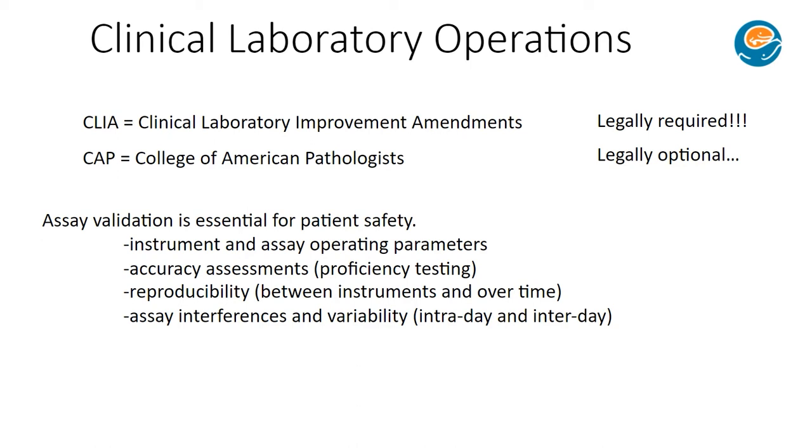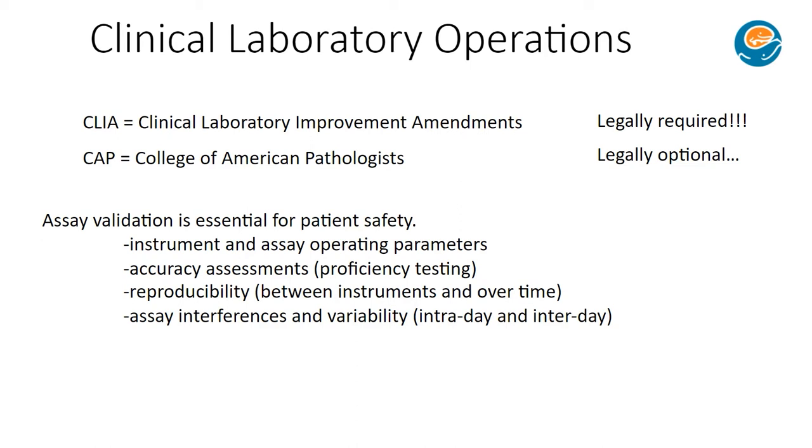And so I mentioned in the clinical laboratory, we are dictated by concerns of patient safety, which means we spend a lot of effort doing validation of all of our instrumentation and our methods. We worry about accuracy and reproducibility. And some of these elements are covered by legal requirements. These are dictated by the Clinical Laboratory Improvement Amendments, also known as CLIA certification. Any laboratory that is turning out patient results must be CLIA certified. This is a federal requirement.